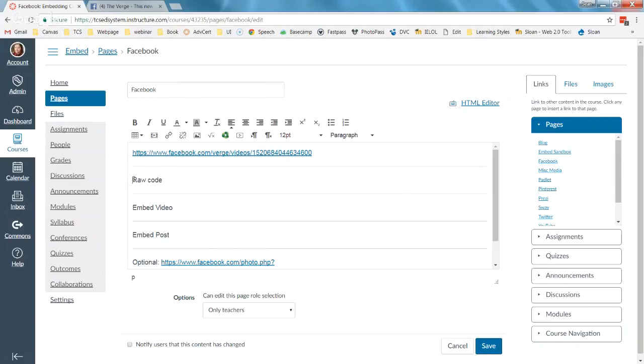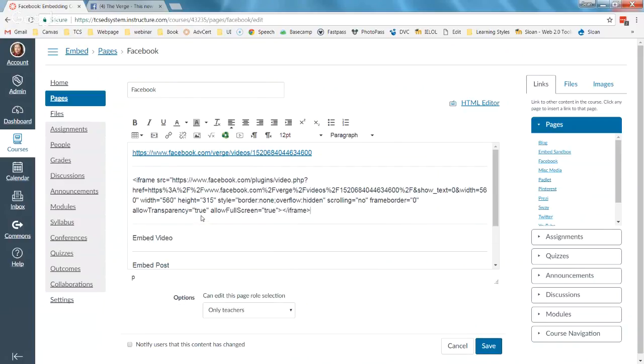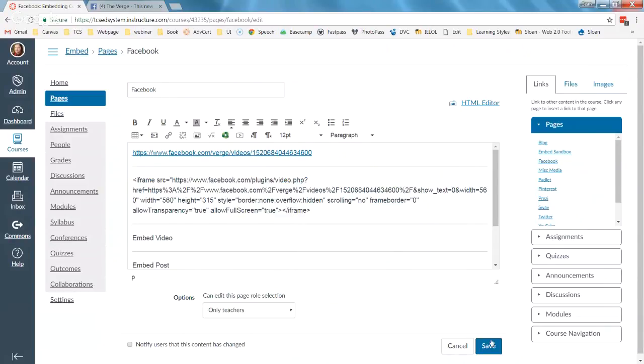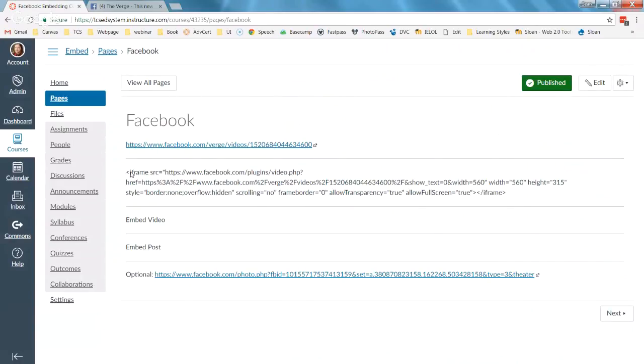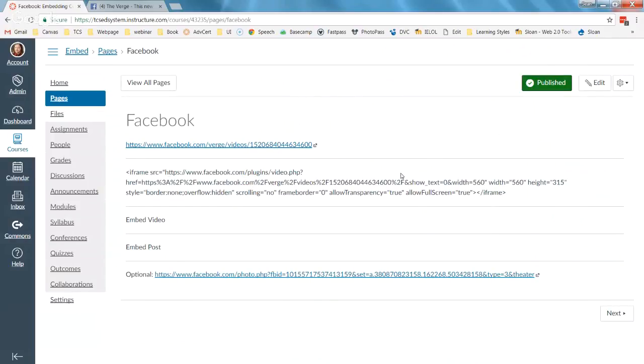So I have this space here for raw code. This is where I'm going to paste it. I'm going to paste it as plain text. And so that's the code. Now this isn't going to work, so I'm going to save this. I pasted the code, and all it does is paste the code, just like that. It doesn't embed the video, and it just makes it confusing, and it's not much to look at. So I didn't do it right.